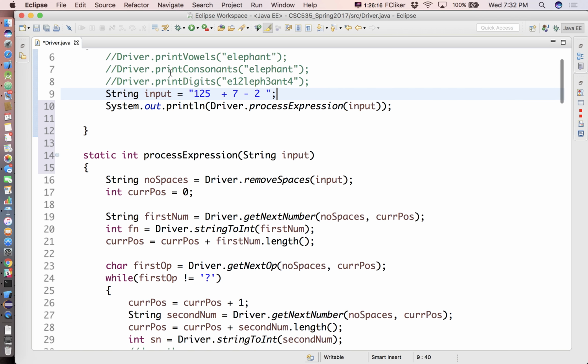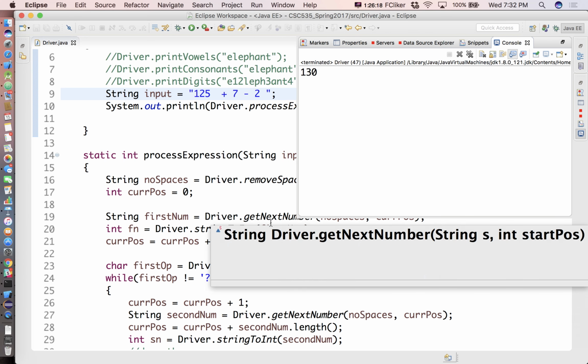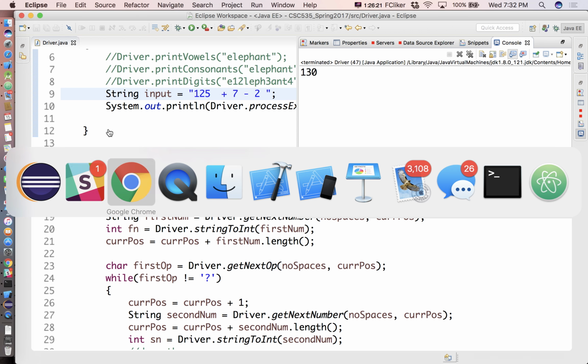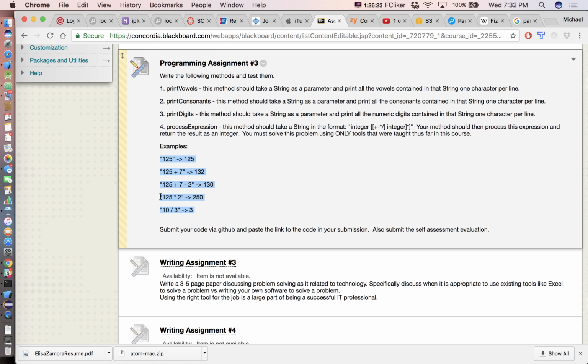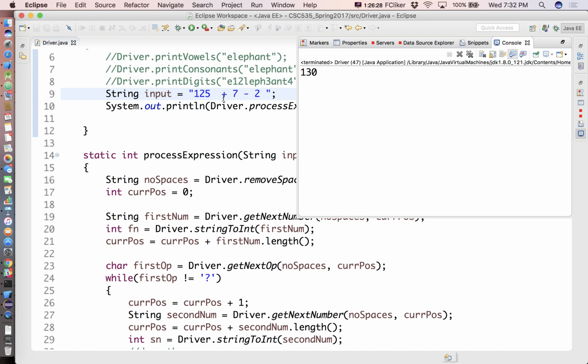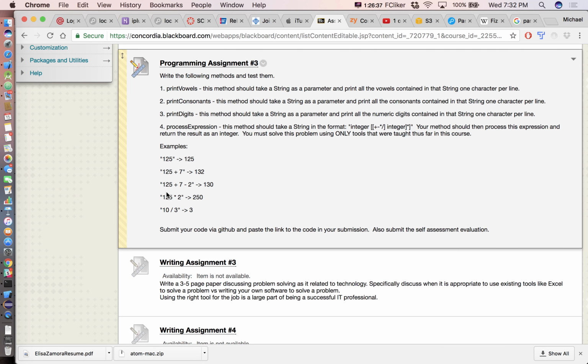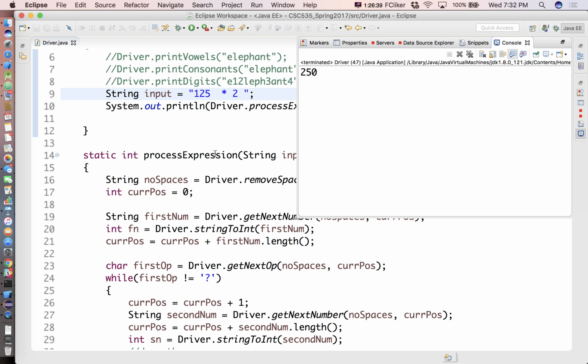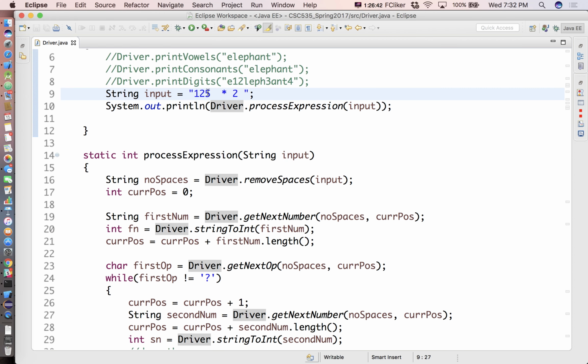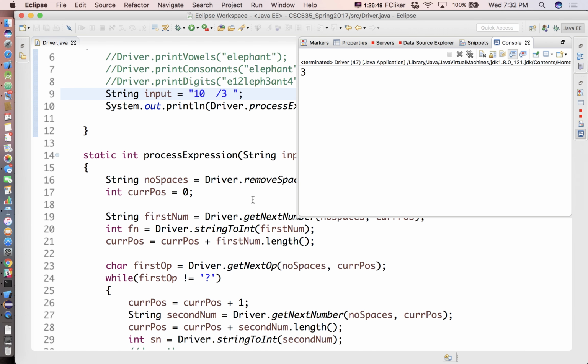And in this case, it should be 130. You could test it for our other ones in here. 125 times 2 is 250. And then 10 divided by 3 is doing integer division, so that should just be a 3. Like that.